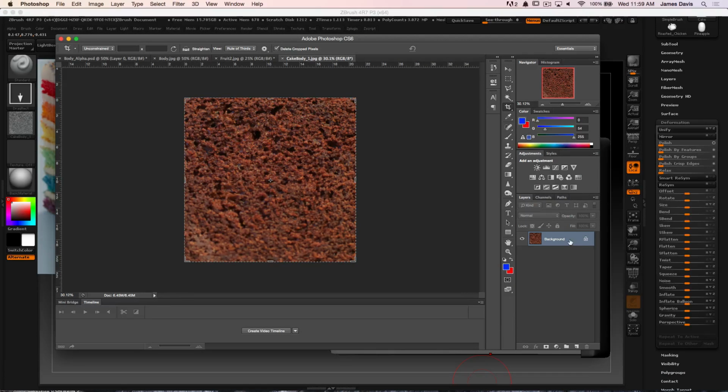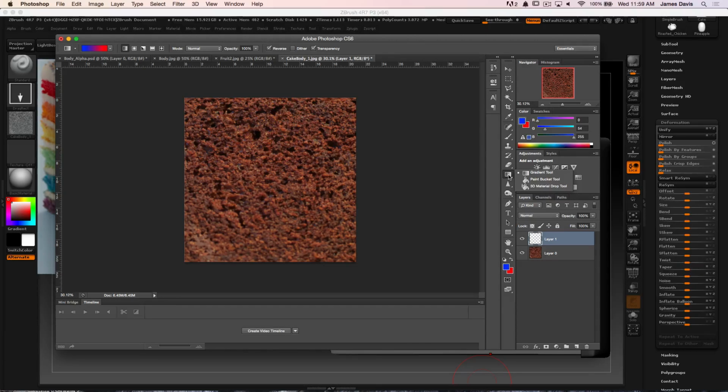So inside of Photoshop, I'm going to first go into my background layer, double click it to take off this lock. And I'm going to create a brand new layer on top of it. Next thing I'm going to do is go to my gradient tool, which is this icon on the right side, which looks like a gradient or a ramp.